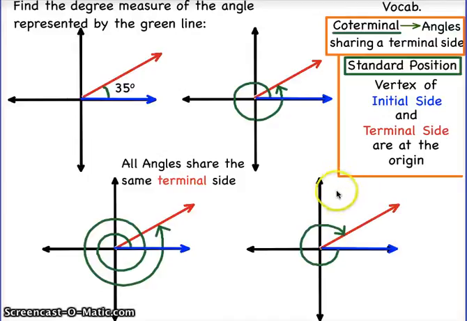Okay, this is just a quick video to explain what coterminal angles are. Up to this point in your math career, you've probably dealt with angles from 0 to 90 degrees, or maybe 0 to 180 degrees, or talked full circle at 360 degrees, but probably not talked about larger angles. What happens if we go around past 360 and then stop somewhere after that?